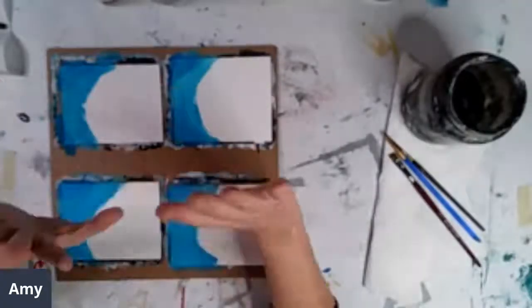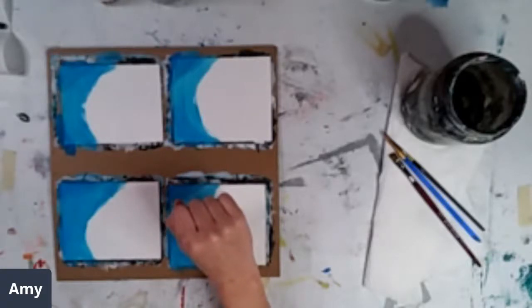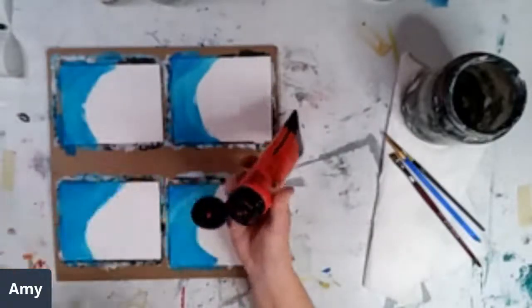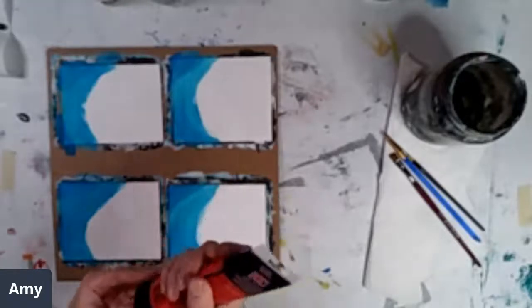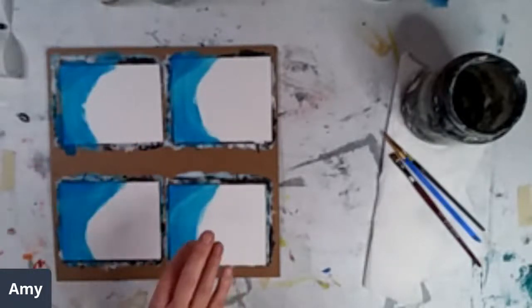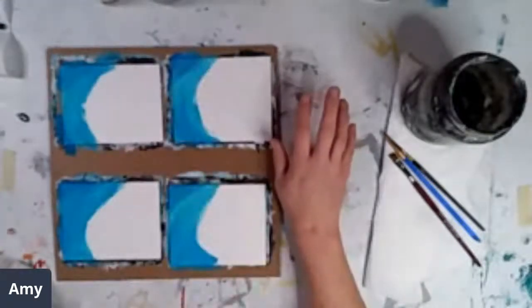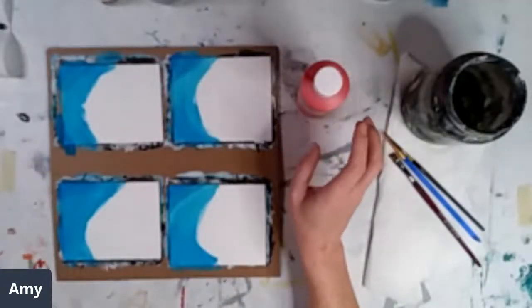I'm just looking at my paints — I got a bunch of paints right here. You guys ever have trouble with your acrylic tube paints hardening up? I think I have to stick a paper clip in there to unlodge it, so we're not going to use that right now. I've got so many paints I'm getting system overload — I feel like I'm in the grocery store. I'm having a hard time choosing the right colors for my flowers. I'm going to stop procrastinating and just start mixing up some paint colors.